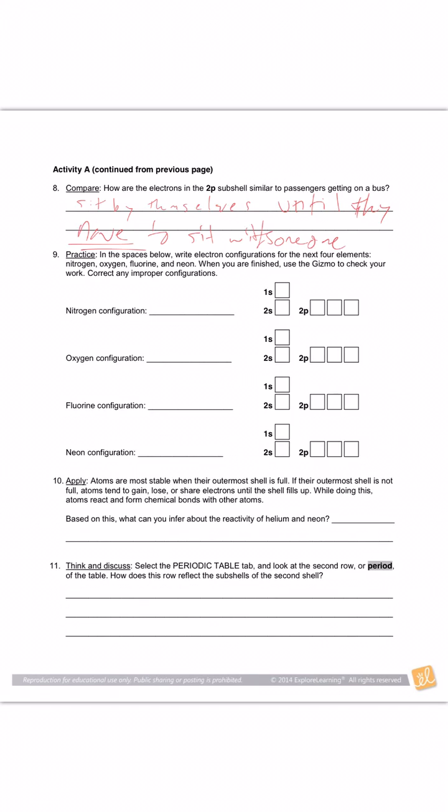Wow, my handwriting is really terrible. Nitrogen is 1s2, 2s2, 2p3; then 1s2, 2s2, 2p4; then 1s2, 2s2, 2p5, up, down, up, up. And then I'm not going to fill these in. You guys know how to fill those in. Up, and then a down. Up, down. And then neon has a full second sub-level, so 2s2, 2p6. So we'd fill in every single one of these with electrons.